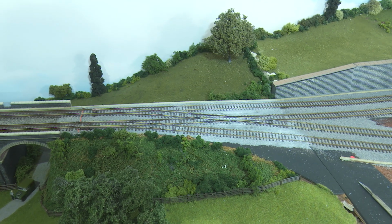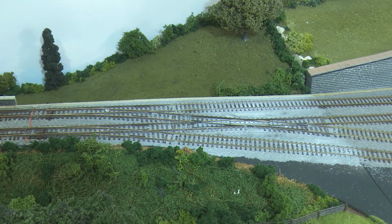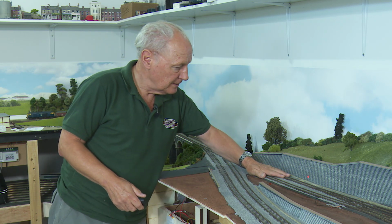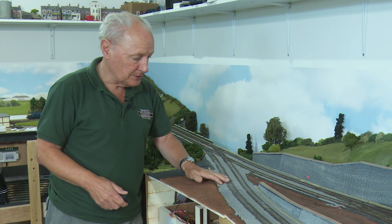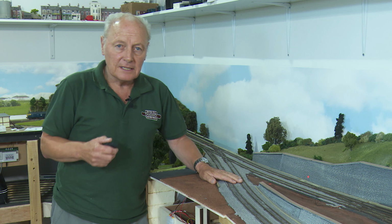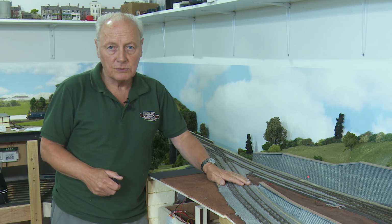There we are, the glue's on, so we'll keep our fingers crossed and see how it looks in the morning. Well, it's now 10:45 the following day, and to the touch, the ballast feels dry. I have given it the odd poke and a prod, and it is still a little bit soft in places. But using the isopropyl alcohol rather than water has allowed it to dry out so much quicker.